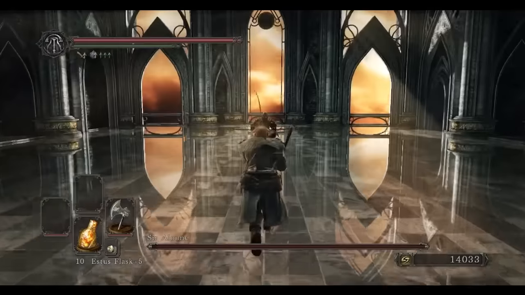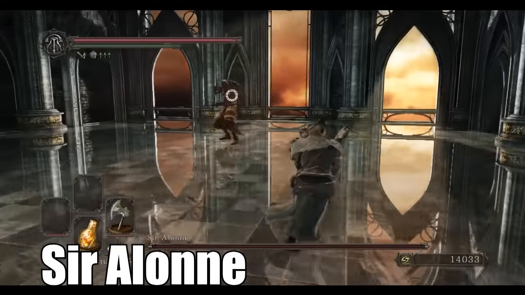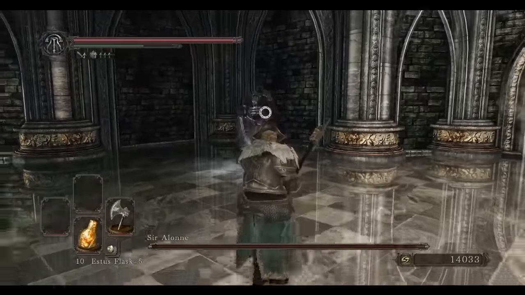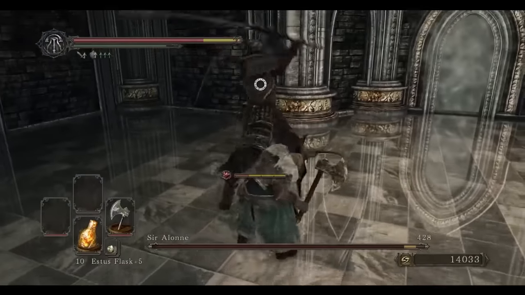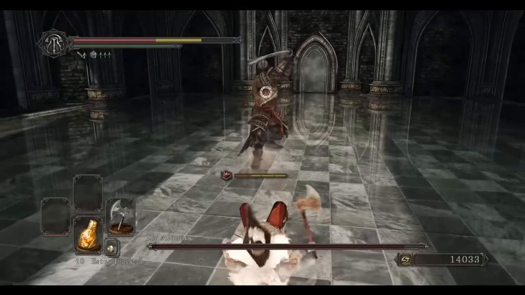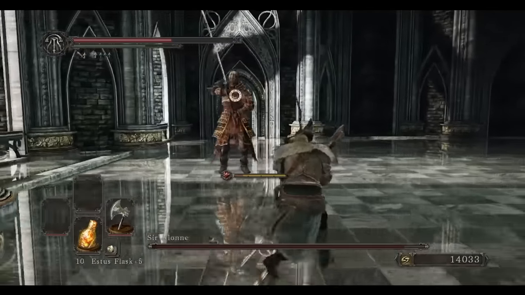And here we go to the infamous Sir Alonne, who, again, I think is vastly overrated. Firstly, in terms of visual presentation, the arena is gorgeous. The sunlight streaming in and reflecting on the tiled floor creates an amazing atmosphere, and the detail of Alonne committing seppuku if you manage to beat him without taking damage is great. I love those kinds of hidden rewards, and it characterizes Sir Alonne in a way that most of the other bosses in Dark Souls 2 aren't.